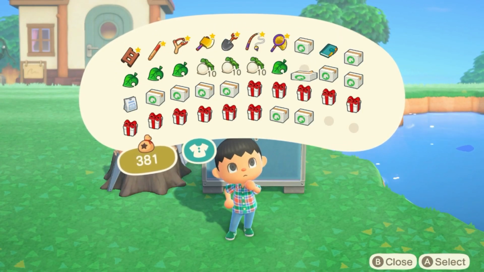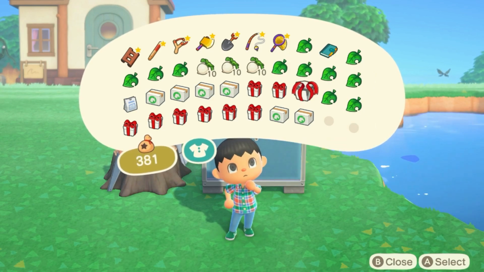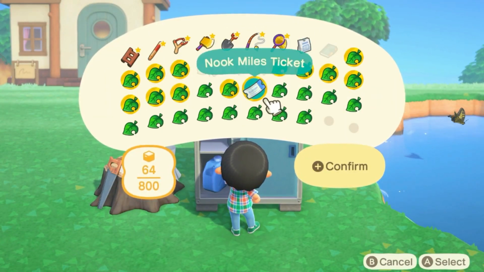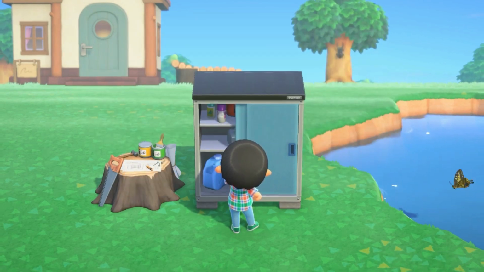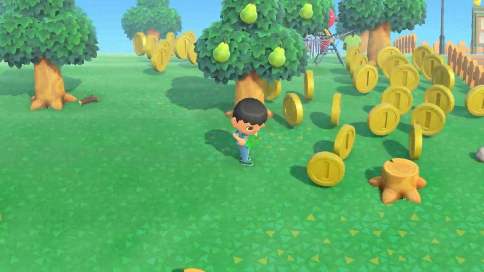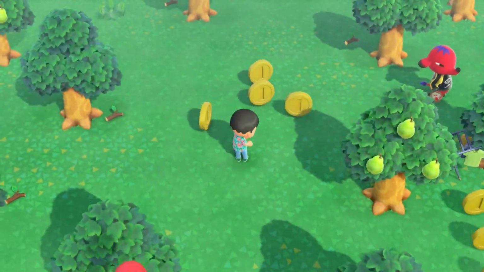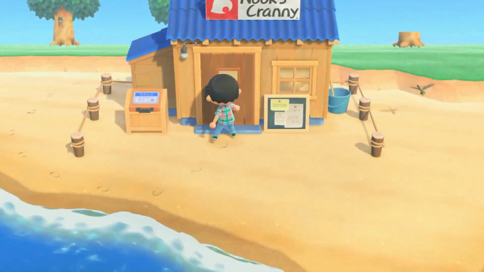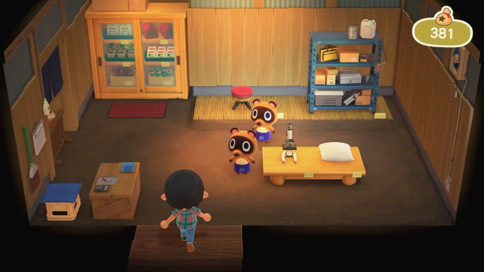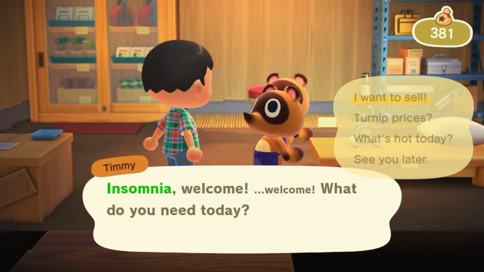I'm actually going to put some of the stuff in my storage. It's going to help me get some Nook Miles points for later on that I'm going to need for terraforming. And now that I opened up everything finally, I went ahead and placed everything in my storage. I didn't know at this point how I wanted to go about everything, so I just started picking up everything. Started by picking up all these coins, and I'm just going to sell them to Nook's Cranny because I have no use for them. So yeah, I went ahead and sold them to Timmy and Tommy.